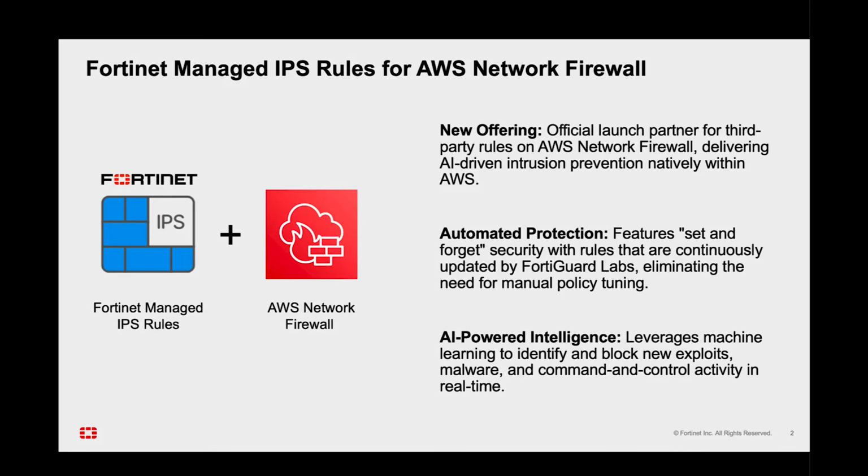This allows for automated protection with set and forget security, with rules that are continuously updated by FortiGuard Labs, which eliminates the need for manual policy tuning. This also enables compliance and helps meet standards like PCI DSS with enterprise-grade inline protection. This also automatically scales with cloud workloads, requiring zero infrastructure management. And with the help of FortiGuard Labs, Fortinet's Managed IPS Rules leverage machine learning to identify and block new exploits, malware, and command and control activity in real time.